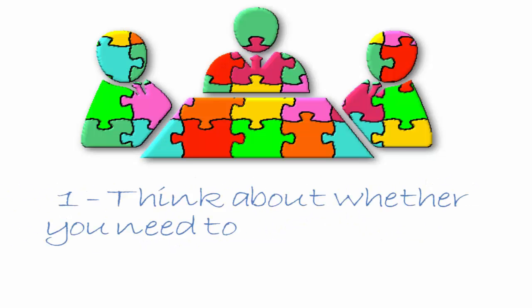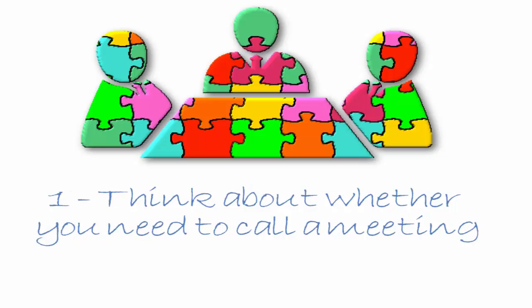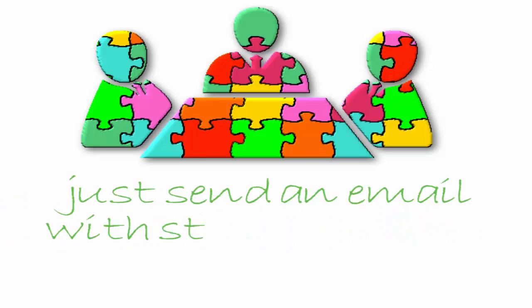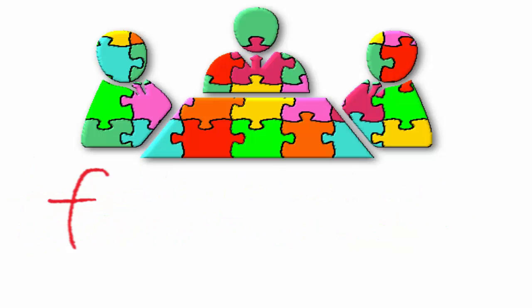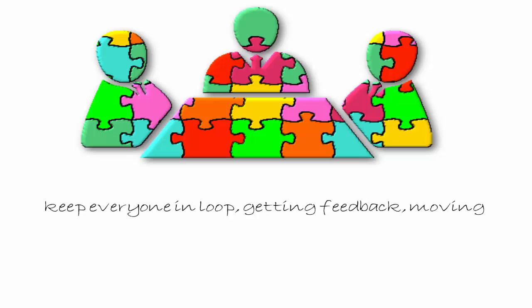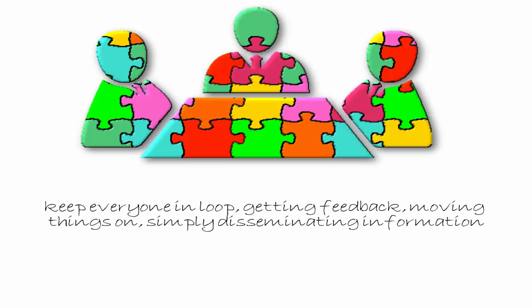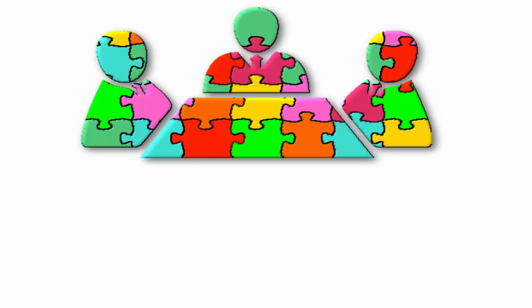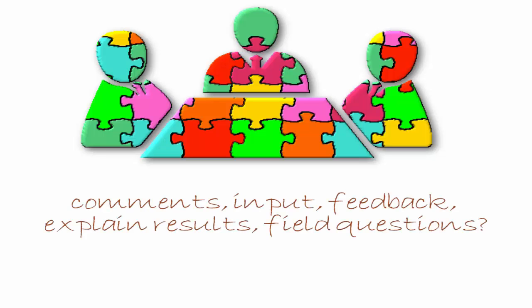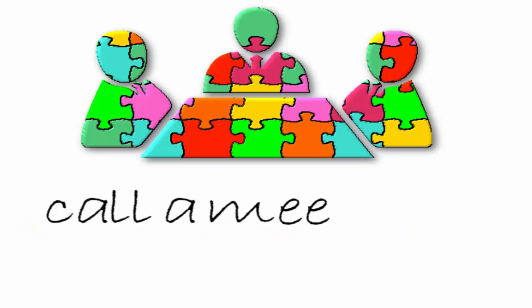Point 1. Think about whether you need to call a meeting, or could you just send out an email with a status update? There is a fine line to be trodden here between keeping everyone in the loop, getting feedback, moving things on, and just simply disseminating information. So do you want people's comments, input, feedback? Need to explain the results and field questions? If so, call a meeting.